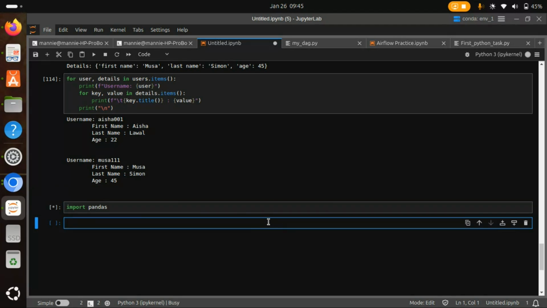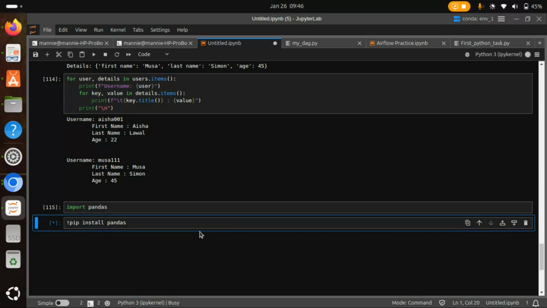Import pandas. Now, if you try to run import pandas and you have errors, you could use Colab. Colab already has this in, but if you're using your Jupyter Lab and you still want to maintain it for your practice, you can go to a new command prompt and just use the command pip install pandas.